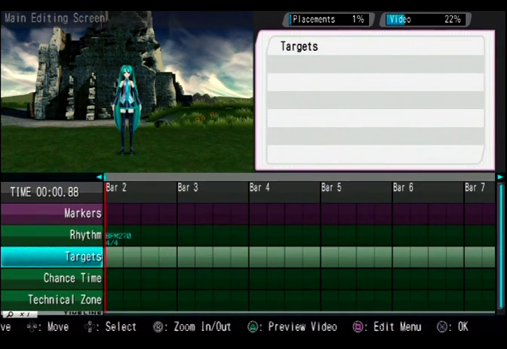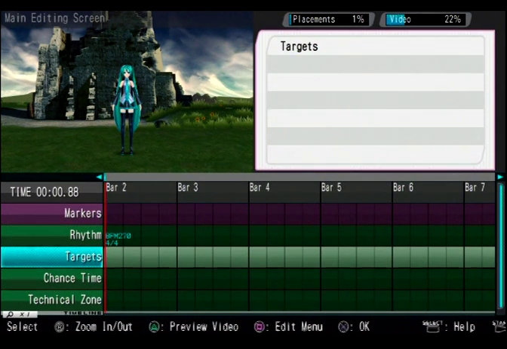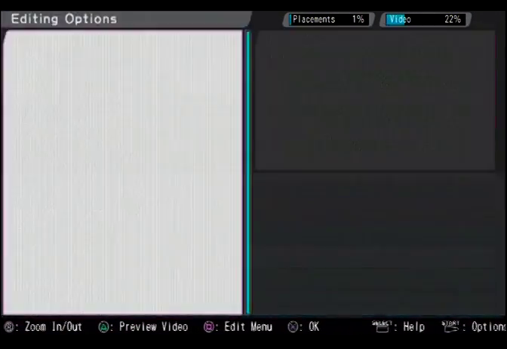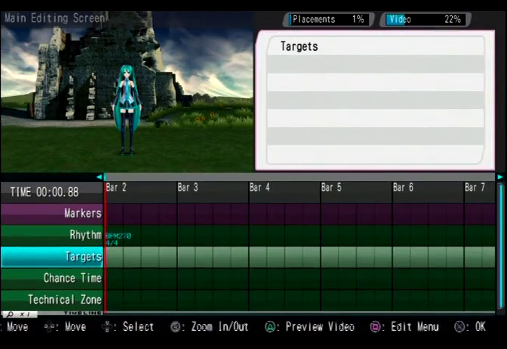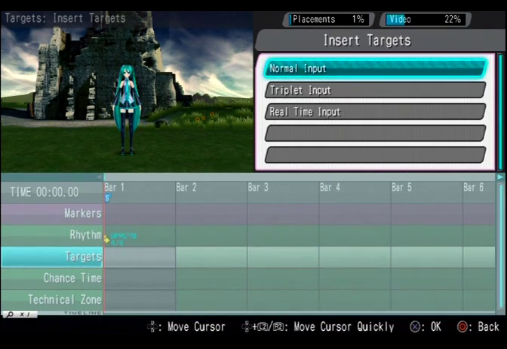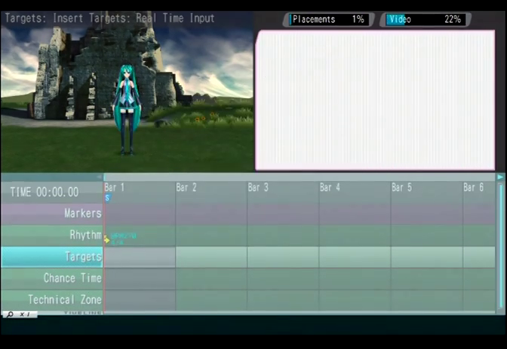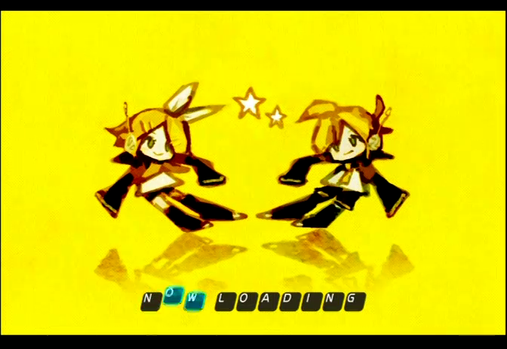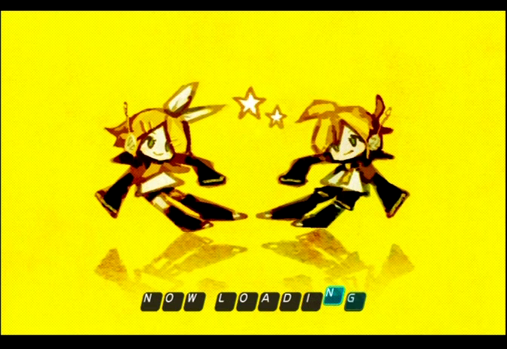Do I have to hold the button down for those long notes? Well, let's do something really simple. Like, let's hold down the button for a long period of time instead of just doing a straight drum beat. Alright, so we'll have a bit more fun with this. Real-time input from the beginning. We're going to hold the button down and see what the game lets us do. I mean, it's always possible for me to change this up later, so we'll see how it goes.